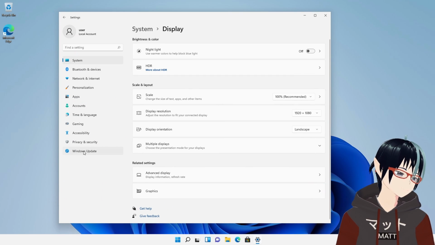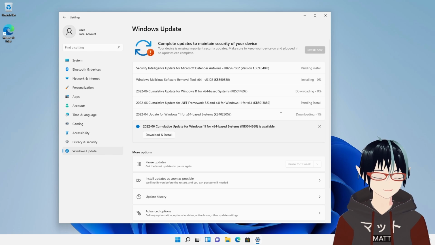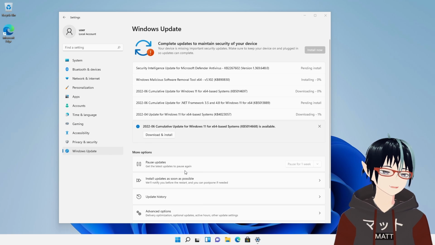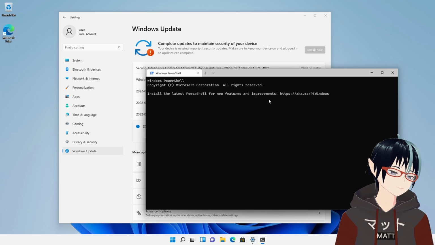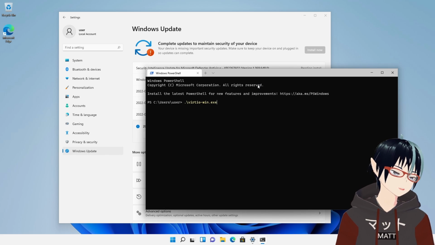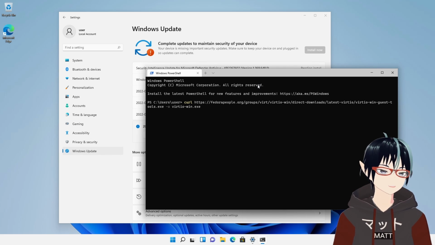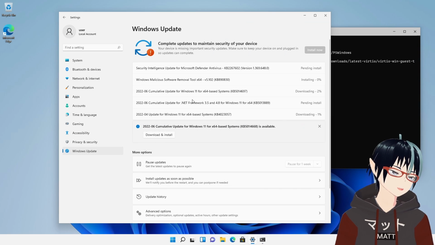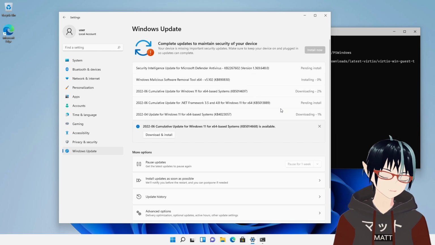All right, and that's how you install Windows 11 in virt-manager. Remember, we did all that stuff with virt-manager just to get it going, and then once we got through the installation process, we ran a curl command, and running this curl command downloads for us the latest installer for all the guest tools. And then we ran Windows Update to make sure that our computer is fully up to date and our system is raring and ready to go.